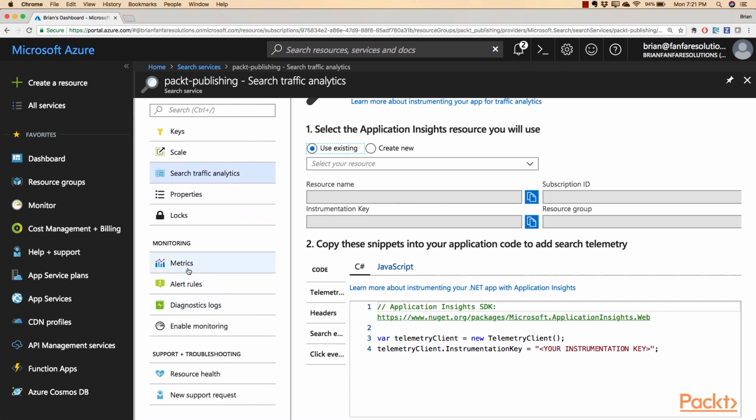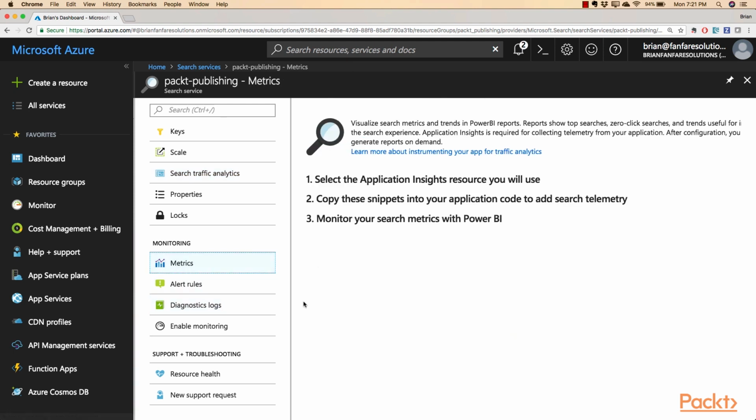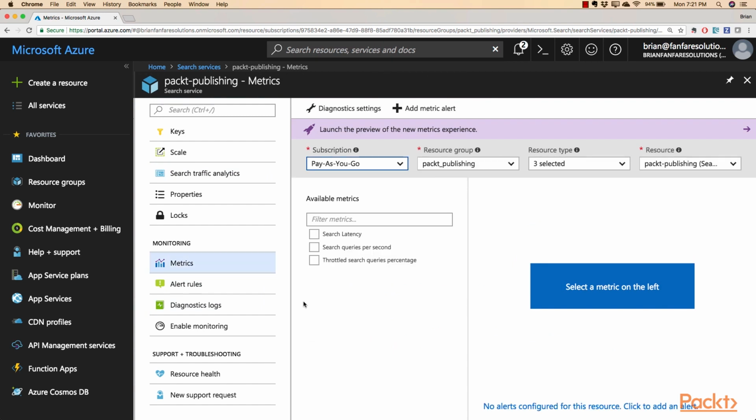We can see here that this is creating the necessary telemetry and pulling this information out, allowing you to push it into Application Insights. Aside from that, we also have all of the standard monitoring capabilities for Azure Search, where we can create diagnostic logs and have those pushed to a storage account, Event Hub, or so on. We can also look at metrics from within the search service. Of course, these are real-time metrics against this specific search service. If you want to see something in more of a log format, then you go back to the search traffic analytics and use Application Insights for that. But this does allow for things like search latency, queries per second, throttled search queries percentage, things like that. You can also create alerts against your Azure Search Service.